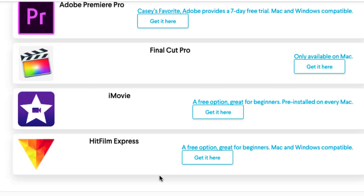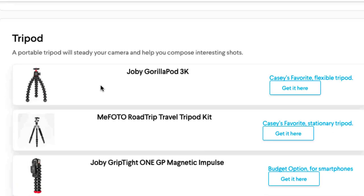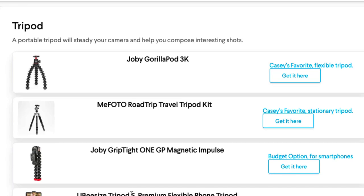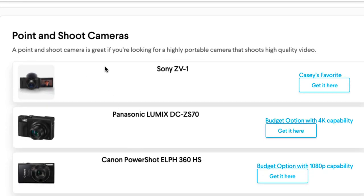When he does his editing and stuff, it's kind of watch over the shoulder, and I was able to emulate that into my video editing software. Now, of course, he has external hard drives and stuff for footage as well. I didn't use any of this stuff. I just have my computer, blah, blah, blah. These are some cool gadgets you might want to get, some tripods and stuff like that. Actually, I do have a stand for my camera and everything too, so I guess I do have that as well. And these are some other cameras that he recommends and everything.